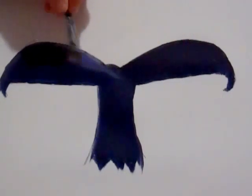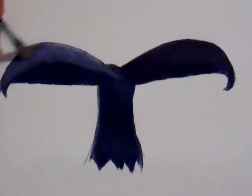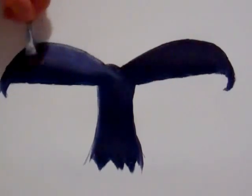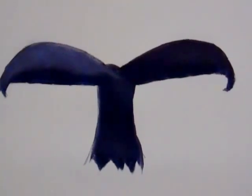Scrub off the paint as if you're trying to clean your brush. Just scrub, scrub, scrub. No tap, tap, tap. Scrub, scrub, scrub. Okay? And then whatever's left over on your brush, just scrub it down the bottom, but keep that nice darkness on the bottom. That will give you a nice rounded looking tail. See that?